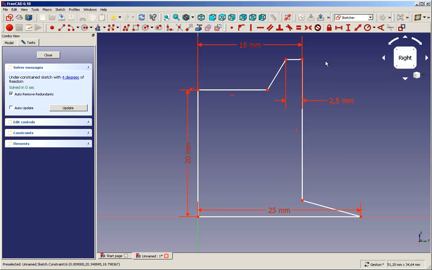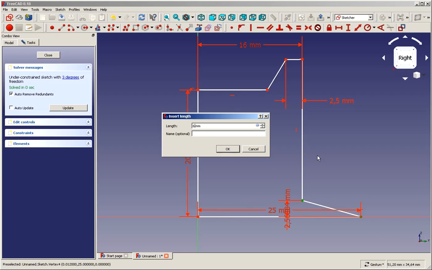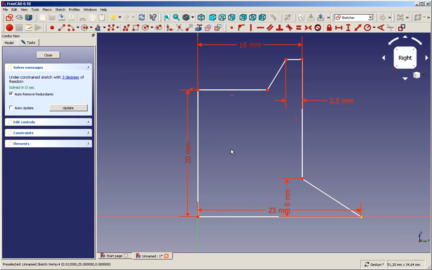So we have this one, we have that one, and what else do we need? We need the height from here to the bottom, and this one is from here to here, 6 millimeters, and that basically gives us all the needed measurements.